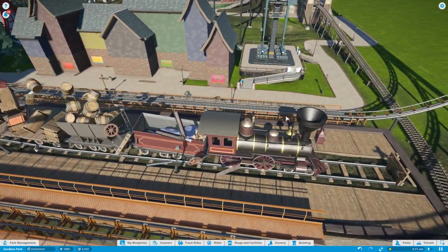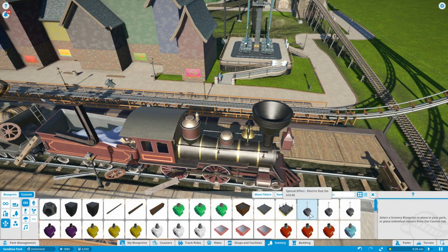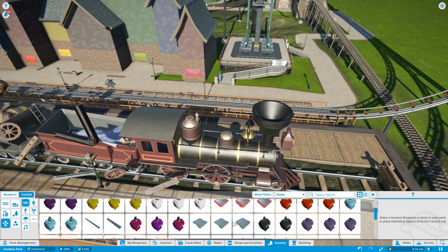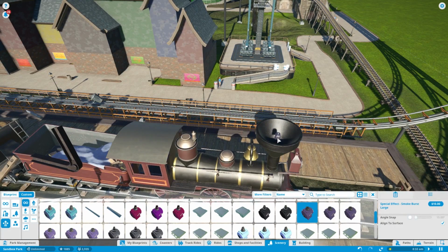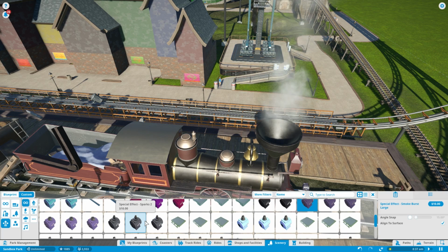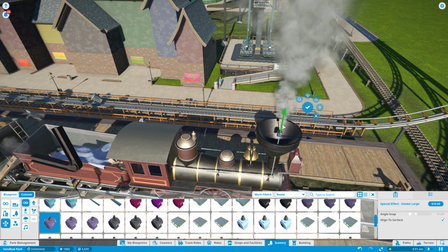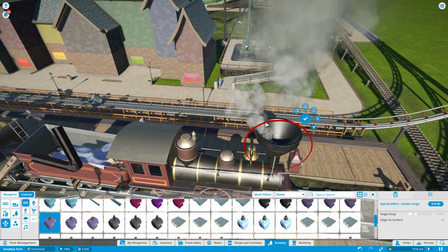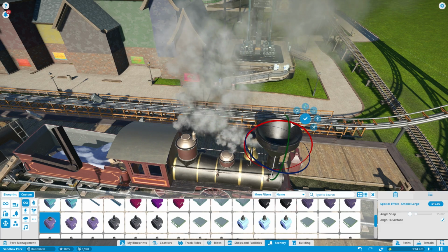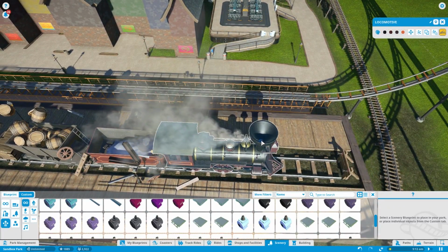Now, what I'd love to do is take something like smoke or sparks. So let's find a smoke one. Oil spray, smoke burst large. Okay, so let's say we take this smoke and put it in here. That's not it. Smoke burst? No, thank you. Smoke large. Let's take that. So let's say the steam engine's moving. We can easily give it some motion by going like this and having it shoot out this way, right? So that gives you the idea that it's really flying, even if we moved it up.